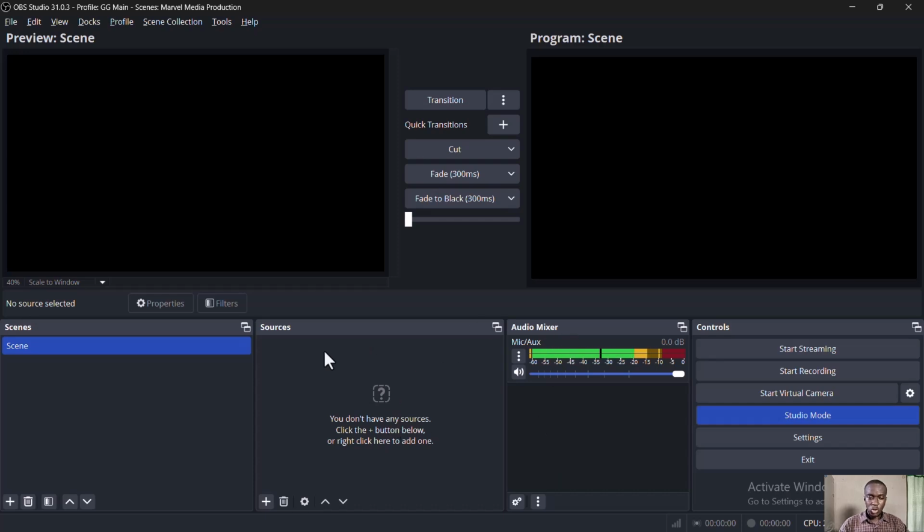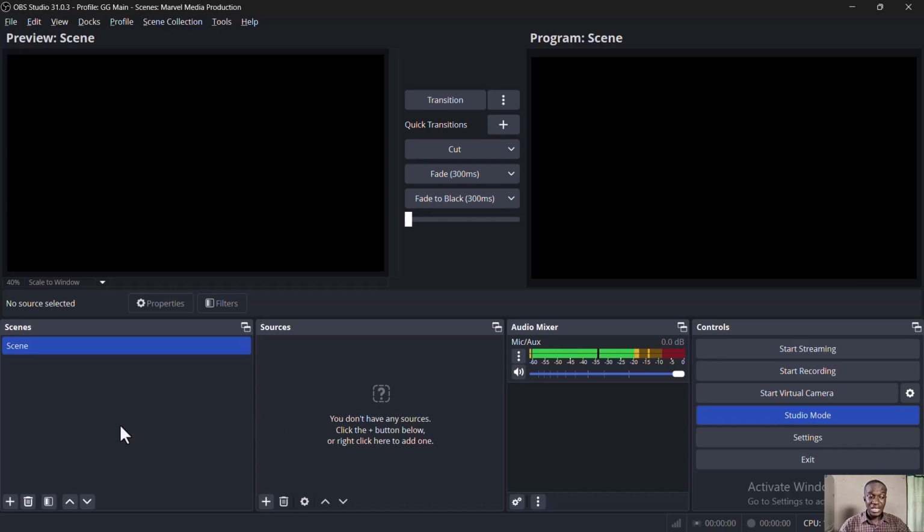After the audio mixer, the next tab we have there is our sources. The sources are the main inputs into the OBS software. This is where you add your pictures, your video camera, and the videos that you want to play. You can even add a browser source if you want to add a website that you want to show.